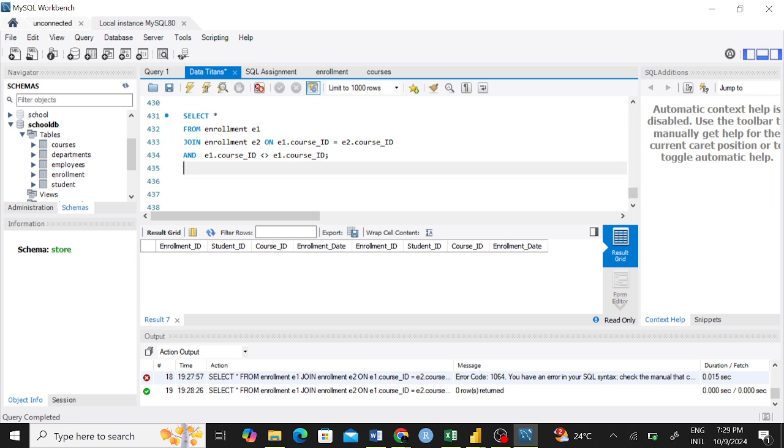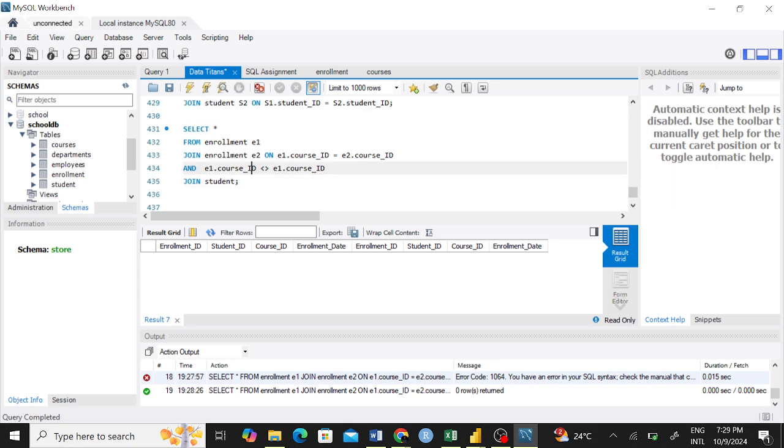Unless I decide to add another join also, which now I'm going to join students. If I have another, maybe student S1 on, I want to join it to the courses, but let me go and think about this one.